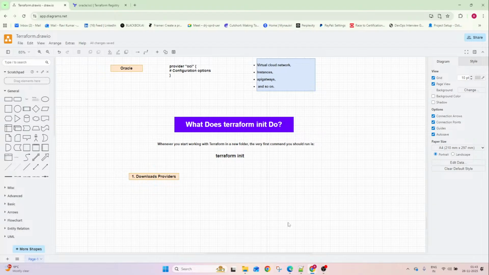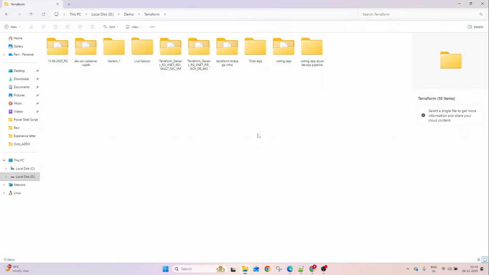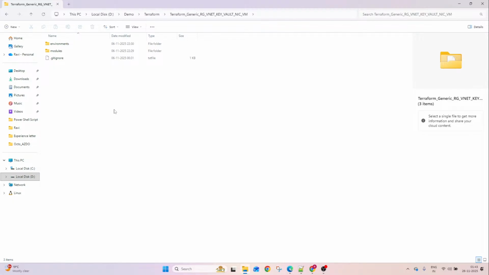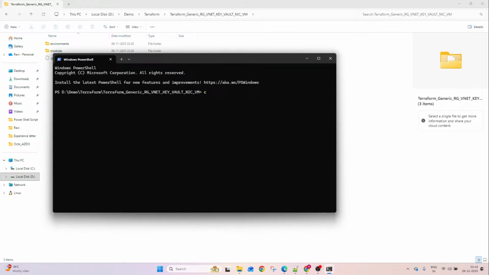Okay, so I'll show you practically so that you can understand it. Already I have shown you, but again, while I am going through this topic, I'll let you know. If we go through this class regularly, at the end you will be able to write the Terraform configuration file like this. I'll show you how Terraform code looks.